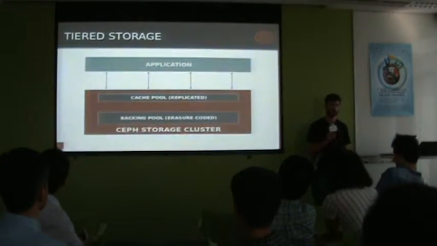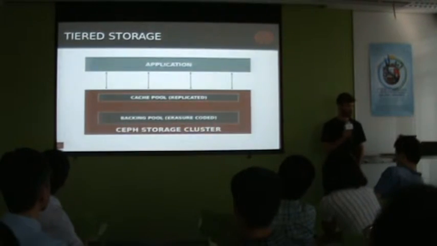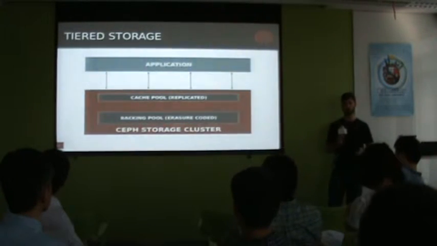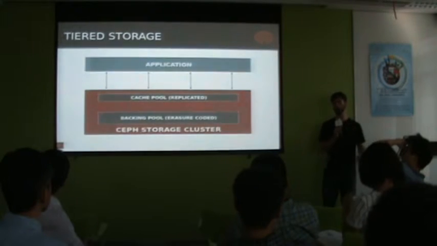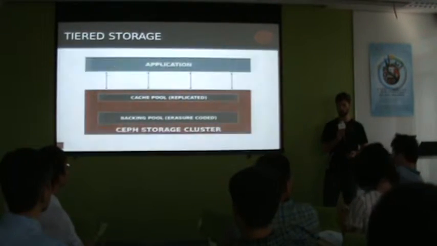So our new cache tiering features address the latter approach. I mentioned before that pools can have different placement rules. This is important because the cache and the base tiers are themselves fully fledged RADOS pools with their own CRUSH placement rules and their own replication rules and all of that stuff.